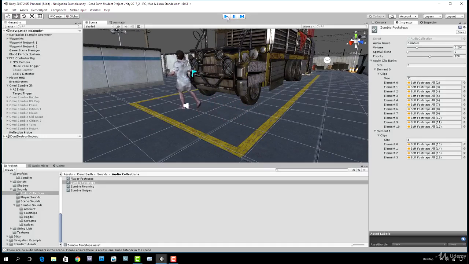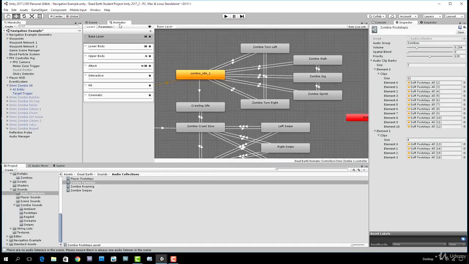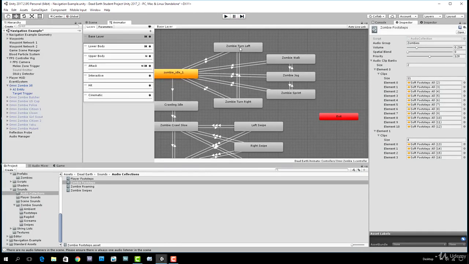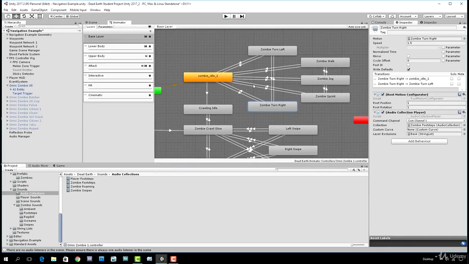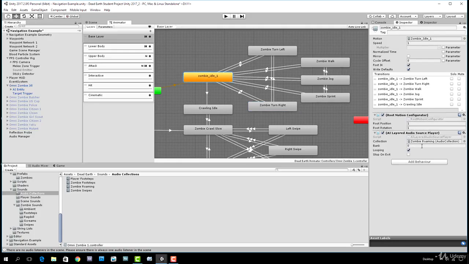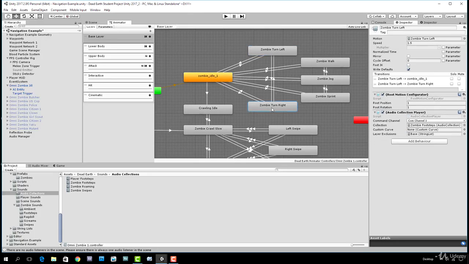Okay, so what we want to do now is set up some of her other sounds, because at the moment, when she goes into the turn left or turn right, when she reaches her first waypoint, we know that we have Jill going into a very alerted animation. So we want to create an alerted audio collection for that as well. Because at the moment, we're not stopping the roaming audio collection when we leave idle. So what would happen is that roaming audio collection would just carry on playing here.